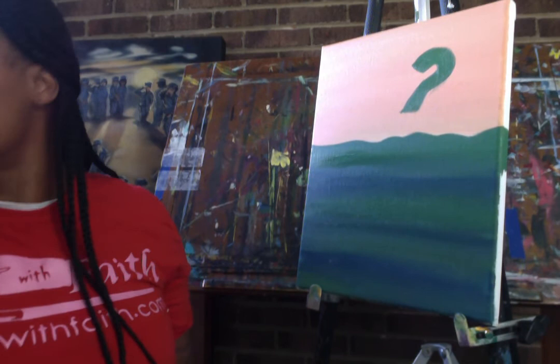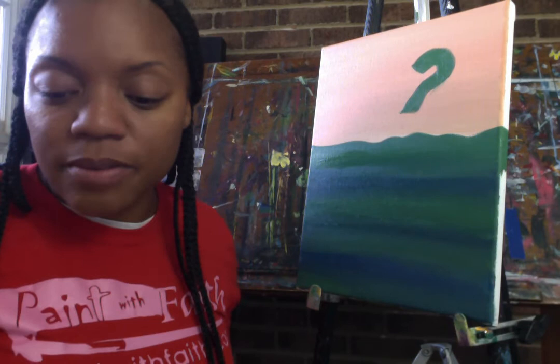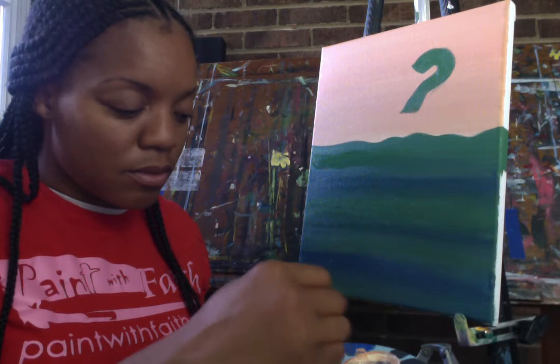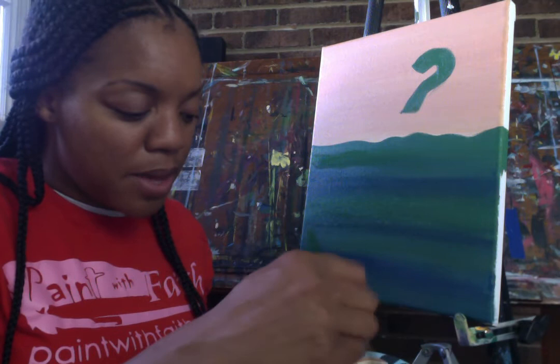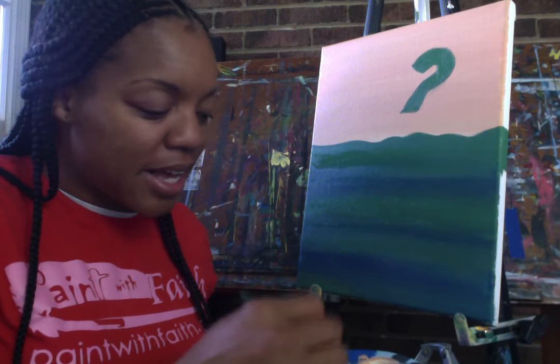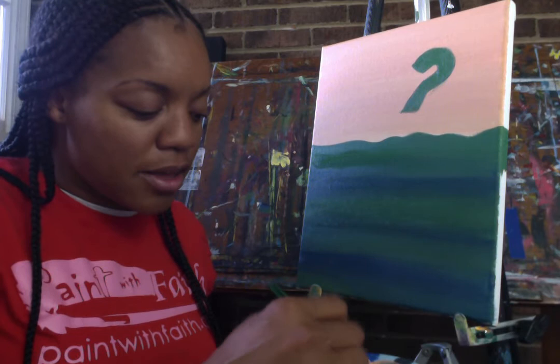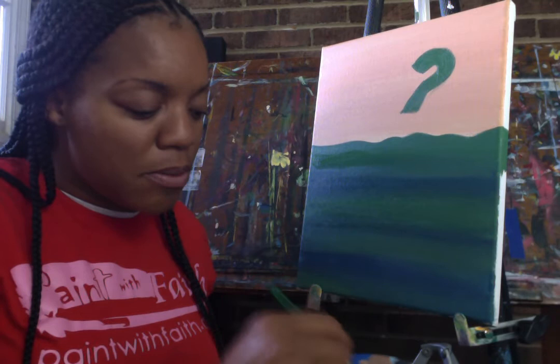Now we're going to mix the brown paint. To mix brown paint, we're going to mix white, a little bit of black, and white and black makes what color? Did somebody say gray? That's right. You're going to make the color gray, and you're going to add orange to the gray. Gray and orange will help you make a brown. When you make your brown, you'll be ready to paint your duck.